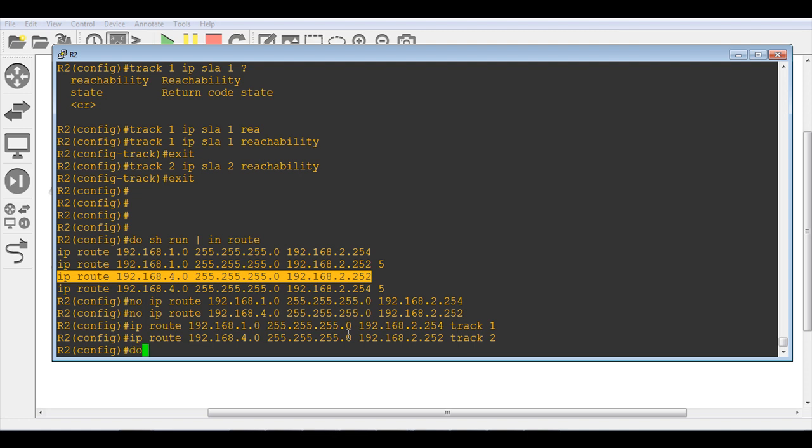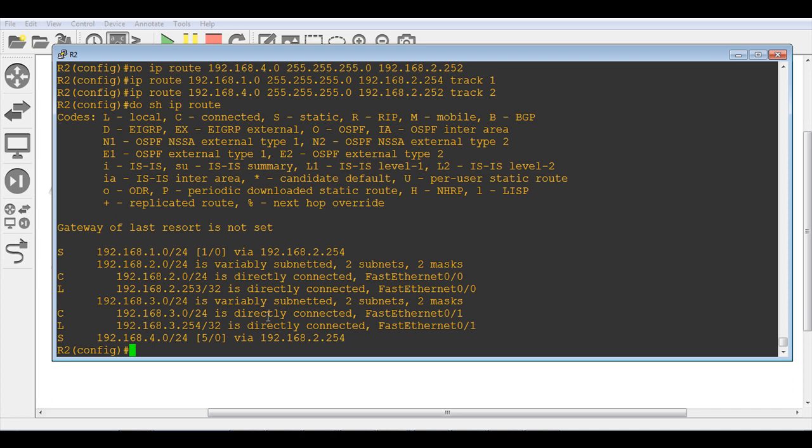Now if I issue the command show ip route, we see that the first network is still using the main route with the administrative distance of 1, but the 4.0 network is using the backup route with the administrative distance of 5.